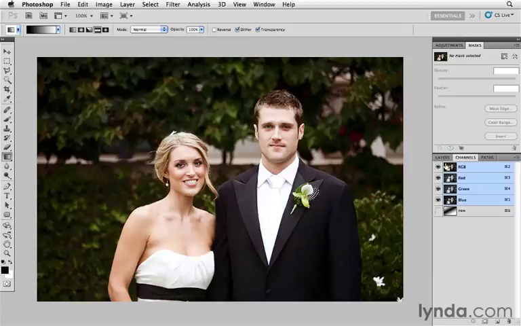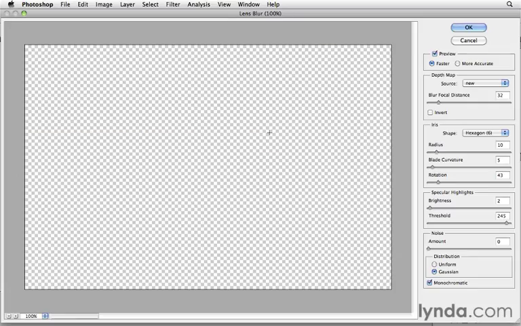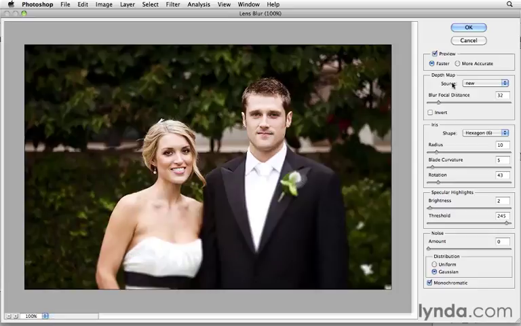From here, we'll go back to the Layers panel. In the Layers panel, I'm going to navigate up to my filter. I'll choose Blur and then Lens Blur. Now with this Lens Blur filter, I'm going to choose my source, which I happen to have named New. And in this case, you can see that this focus area just slices right through them there. They're all in focus. Down below, it's not in focus, and it looks pretty nice.